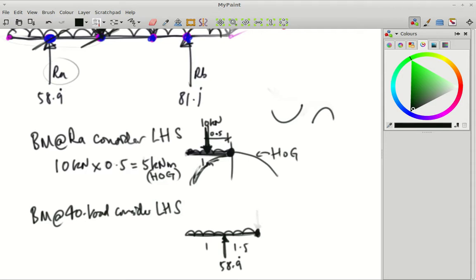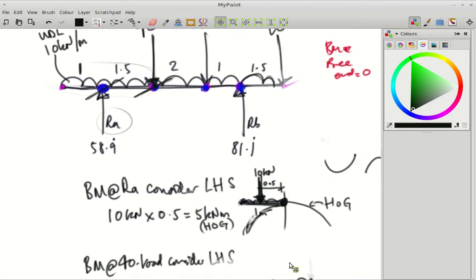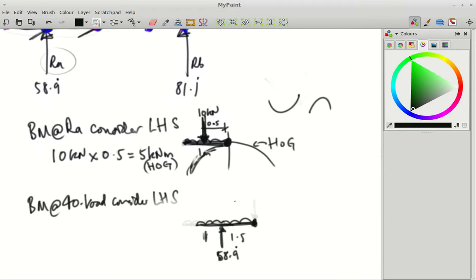That's the 1 meter there and 1.5 meters there. I've drawn it quite badly, that'd be shorter at this end. So we've got 1 meter at that end and 1.5, so that's 2.5 meters, and it's 10 kilonewtons for every meter run. It's 2.5 meters, so there's an equivalent point load there of 25 kilonewtons.